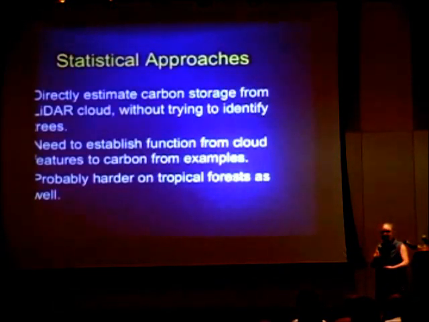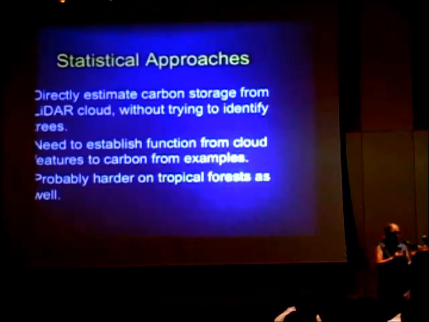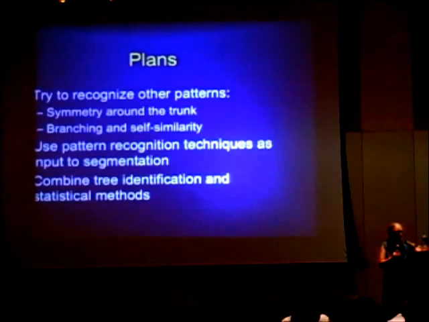Okay, so there's two schools of thought in this whole tree analysis thing. There's people like my colleagues here at Davis who believe that it's really important to find individual trees and that's going to be the key to the whole thing. And then there's people who think that you should just take the LIDAR cloud and do some kind of statistical analysis of plots that you could measure versus what the LIDAR for those plots looks like, and go directly for the number, how much carbon is stored in this piece of forest, without trying to analyze the cloud and seeing what's actually in it. So they just try and take a function that'll go straight from LIDAR cloud to amount of carbon stored. This approach is probably also more difficult in tropical forests, again, because it's more diverse and there's more stuff that you've got to learn.